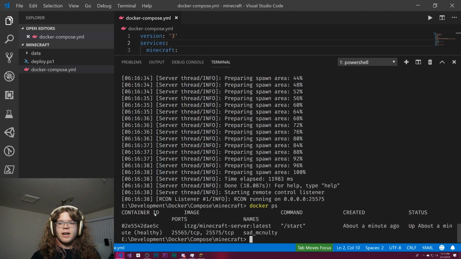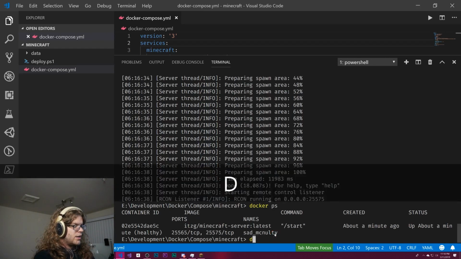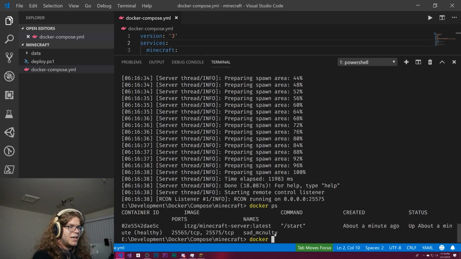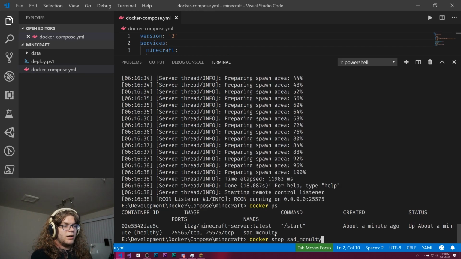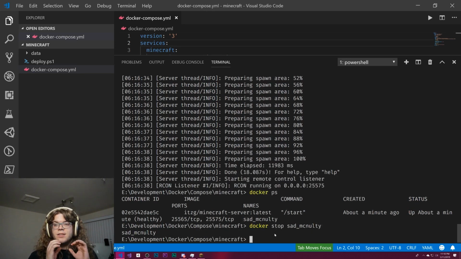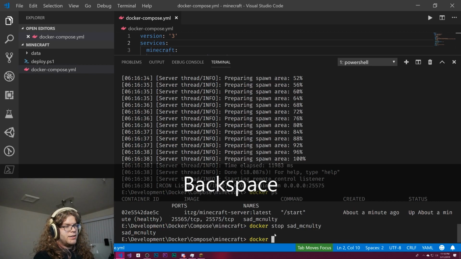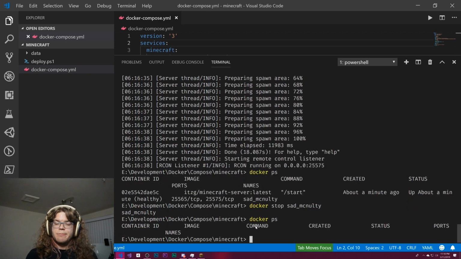This looks better on a smaller screen because it's a single line. But it gives you a little bit of information. It can tell you the image you're running and the name and the container ID. The container ID and the name are independent, like you can use one or the other when you're referring to it. I prefer the name. And so what we can do is docker stop sad_mcnulty, and that will stop it. And so if we do docker ps, which is going to list the running processes, we won't see any.